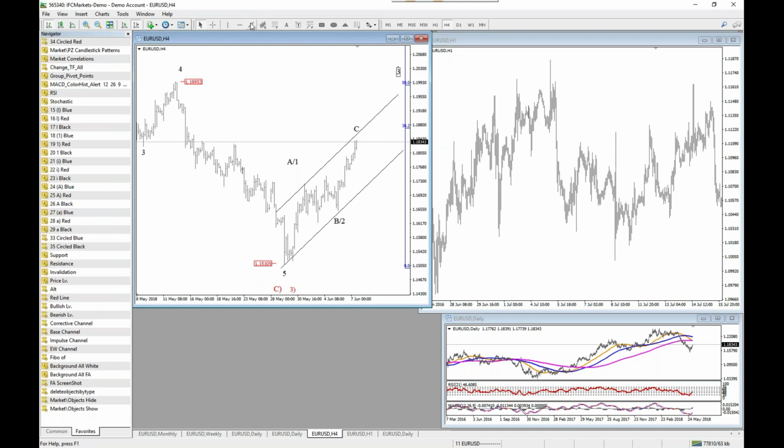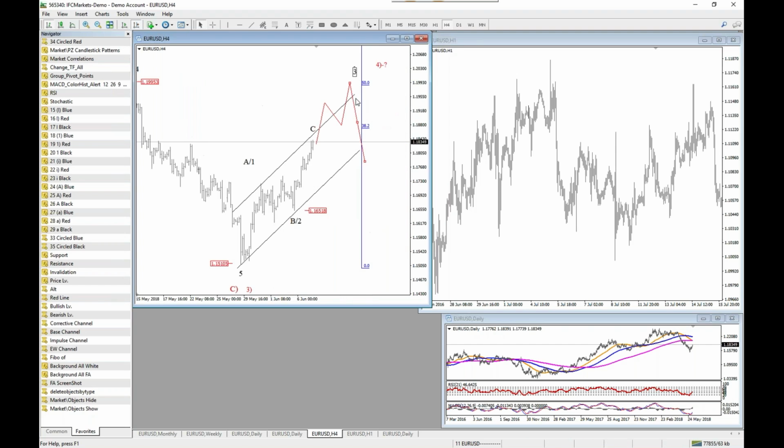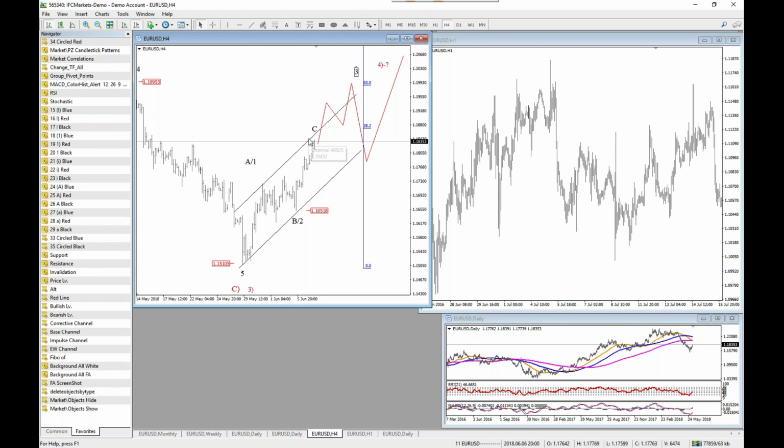I just wait. If I'm bearish on the longer term, I would probably wait for a drop back beneath this wave B level. Once this level is breached, that is confirmation that the rise we have seen was corrective. If we see a continuation to the upside in 5 waves, then I would wait for a 3-wave retracement, and then I would try to buy a pullback. So we are at a critical level here on the intraday chart, and for me it's just waiting on more price data before I can look for some opportunities.